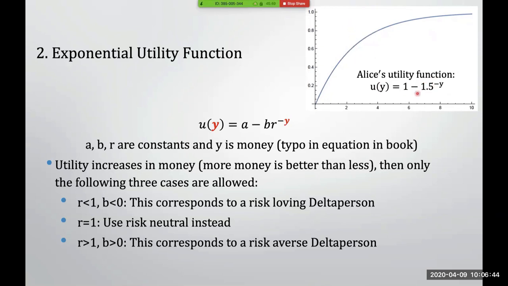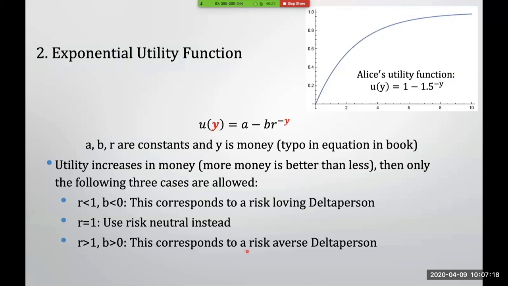That is consistent with the fact that when R is equal to 1.5, which is greater than 1, we have a risk-averse person. Well, let's suppose we are looking at another person, maybe called Bob, whose utility function has an R of 0.5, which corresponds to this case. Then the yield curve for Bob would look like this. It would be bowing downward, which corresponds to a risk-loving person.